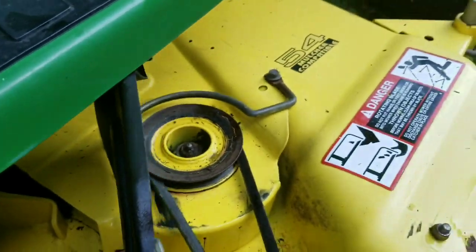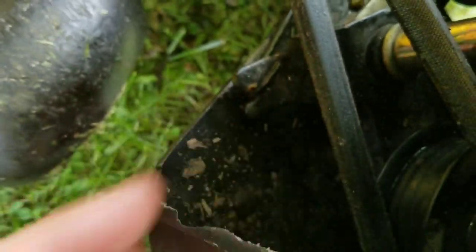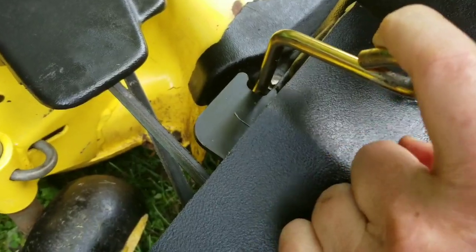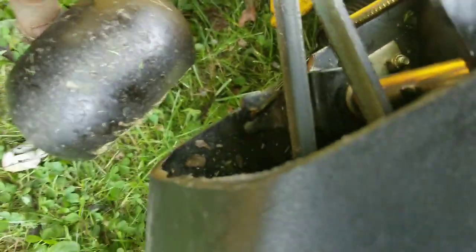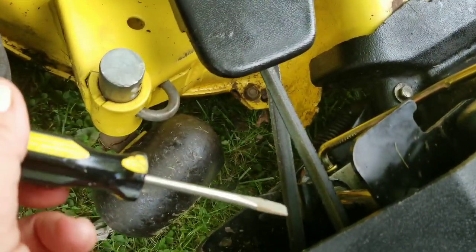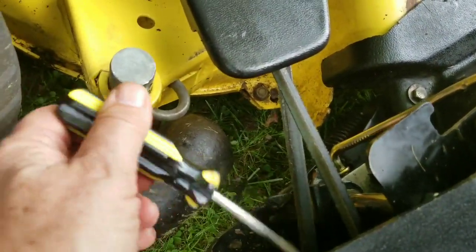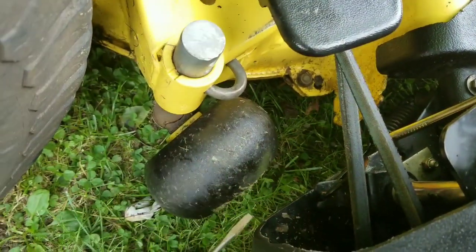Then you have enough slack to put the belts on, to move the belt onto the deck pulley. Before you lock up again, make sure both of these pulleys are in position. One on the top pulley underneath there, and one on the other side on the lower pulley. Then you move this lever here back, and at that point it clicks back into position. Keep your fingers out of the way because they can get messed up if you have them in there. So use a small screwdriver, it's the only way. And again, the instructions I've read previously really are helpless. You just have to work this out. But get it on that cog arm and lever it back, the lower one, until it locks into place.